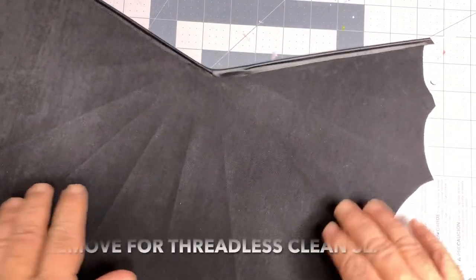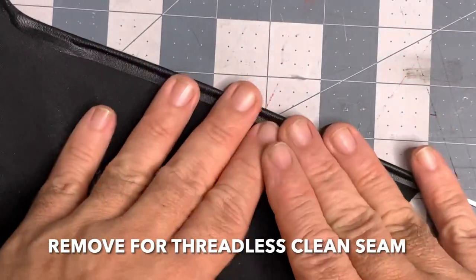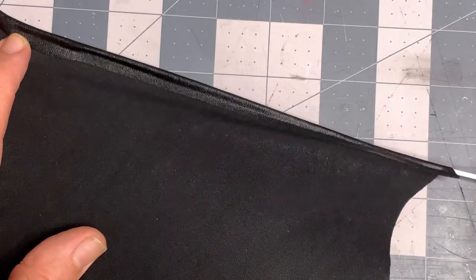Now remove the styrene and you will have a seam that has no threads in it. We will now use the sewing machine to sew in the seam for 5 of the scallops.